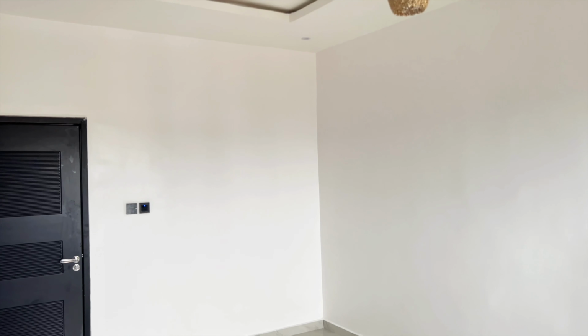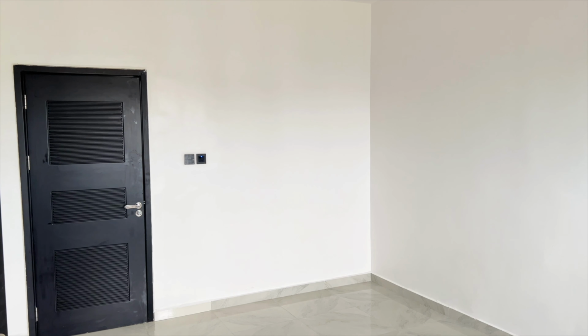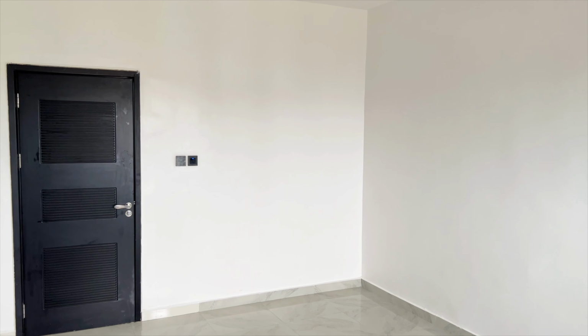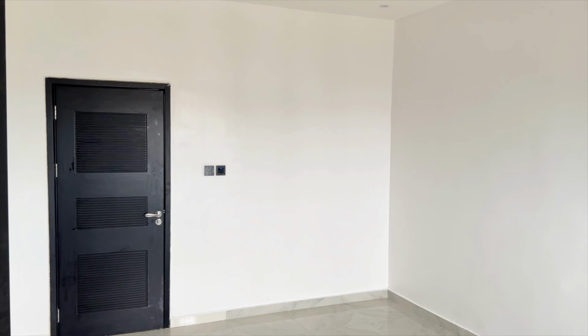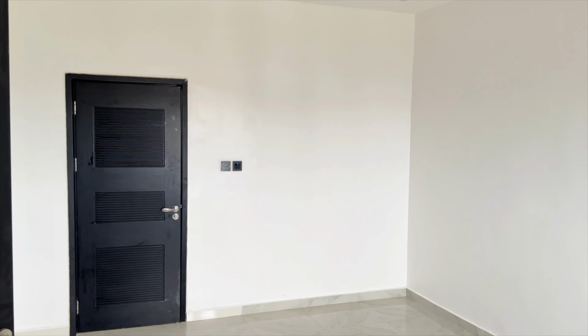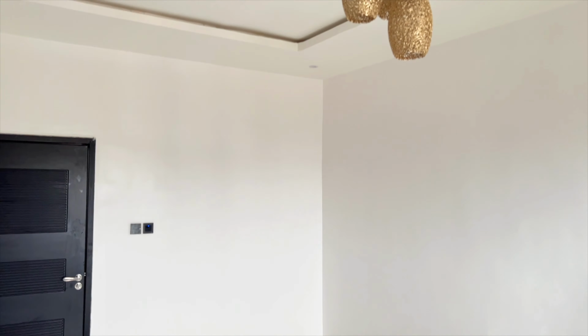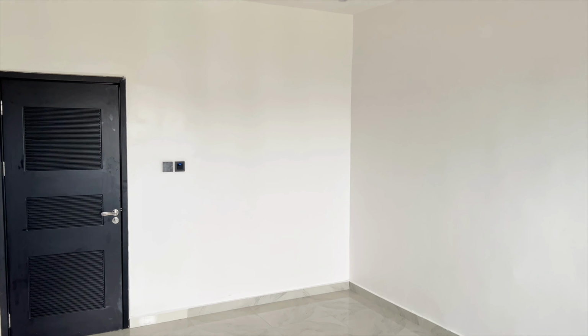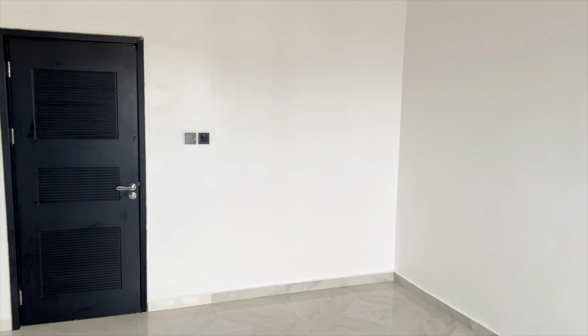Okay, so you guys, this is this other area of the room. You can see the lighting. I'm not going to lie, I'm tempted to use this for the studio, but I have plenty of equipment that I need to fit into a spacious space. I don't know. We'll see.